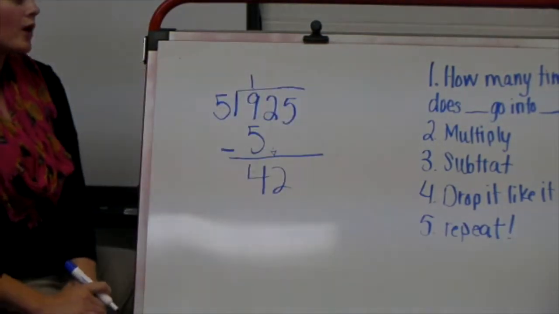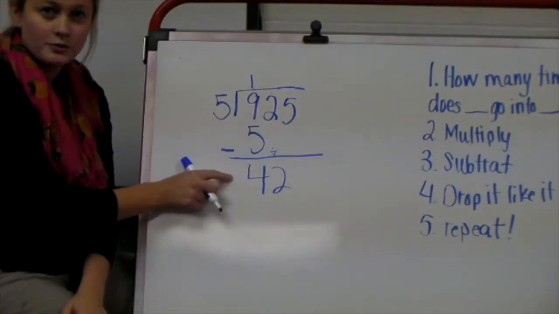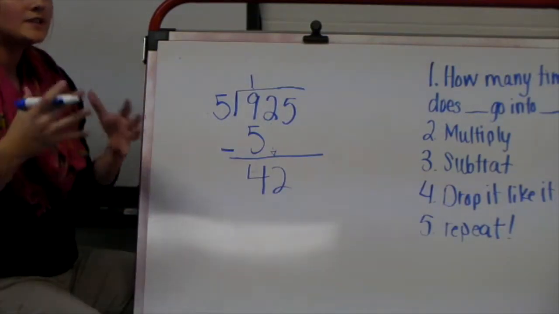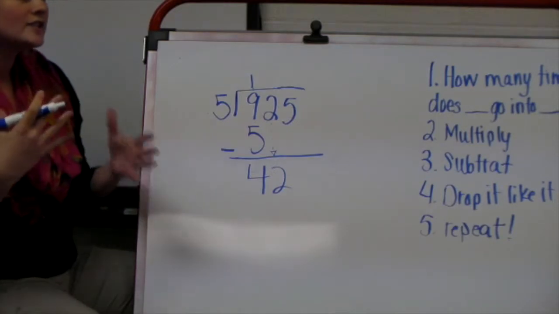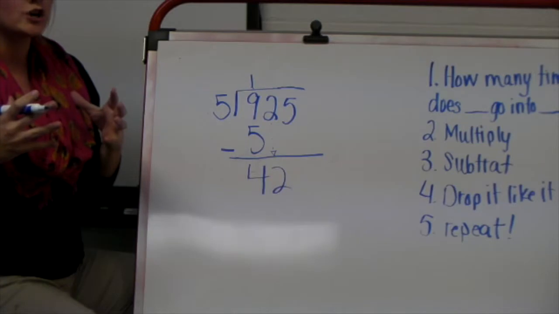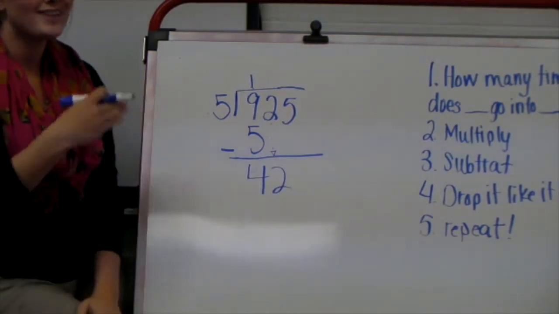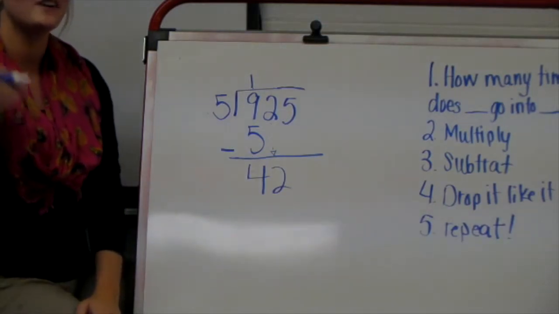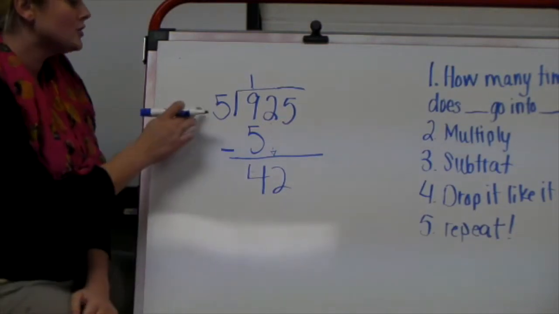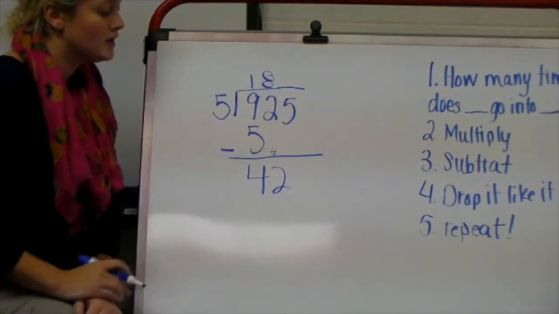So I'm going to go up to step 1. I ask myself, how many times does 5 fit into 42? So I know in my head that 5 times 6 is 30, 5 times 7 is 35, and sometimes I have to go up from there once I find a good starting place. So I know that 5 times 8 is 40, and that's as close as I'm going to be able to get, because if I go any further, 5 times 9 is 45, and that's too many. So 5 times 8, I need to make sure I put my 8 up here, is 40.